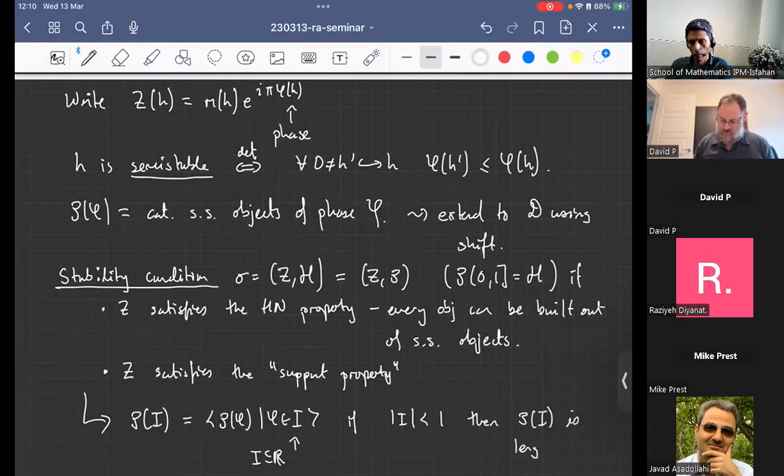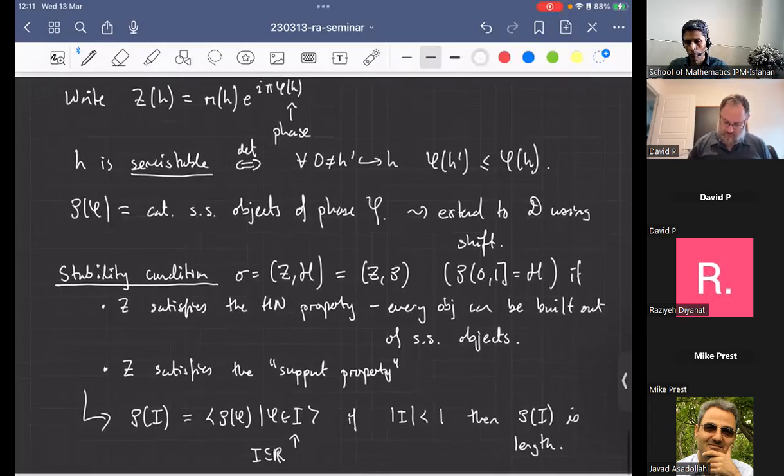It's a length abelian category. So the support property says that these slices give you something which has simples and a Jordan-Hölder property.